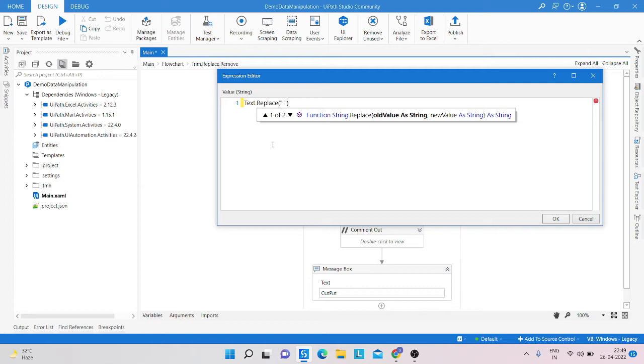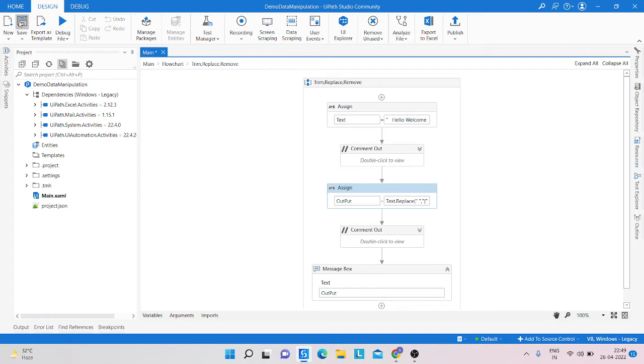So we mark what we want to replace with the other value. So I replace the space with the pipeline sign. Just click OK and save it and show the output in the message box.